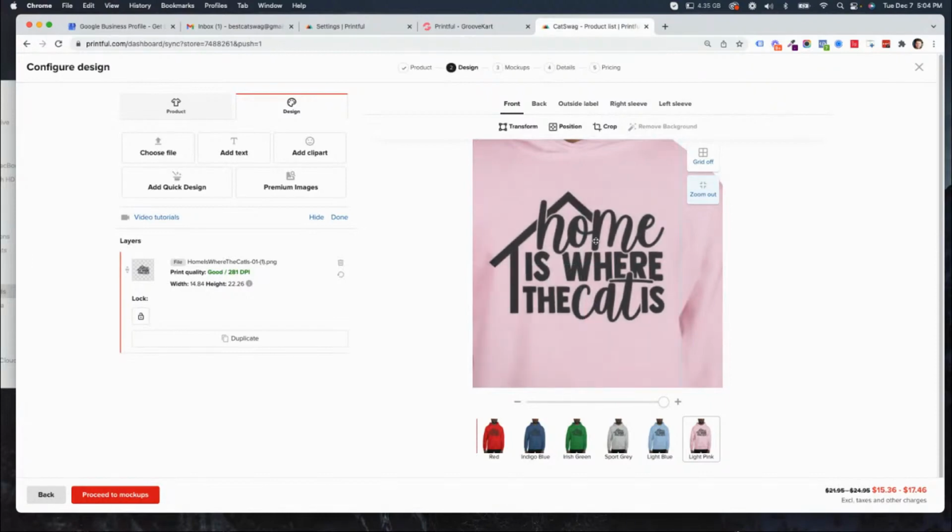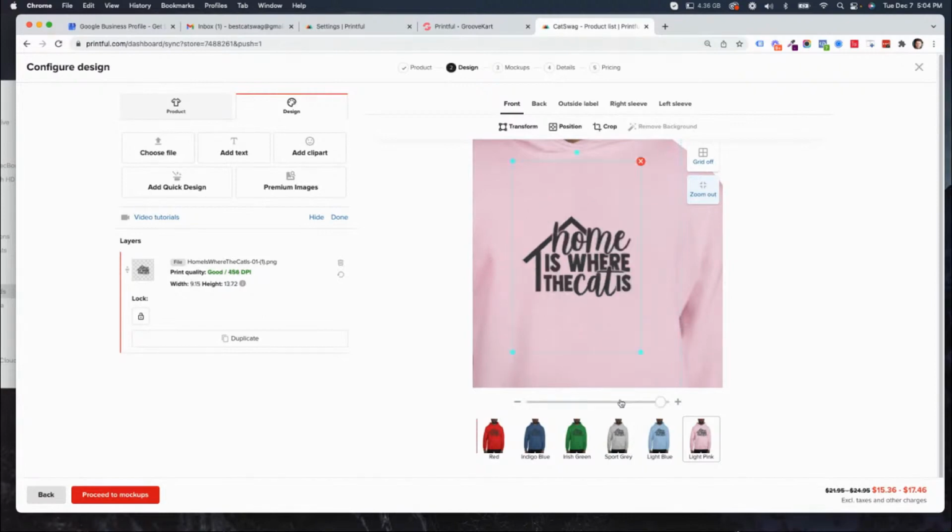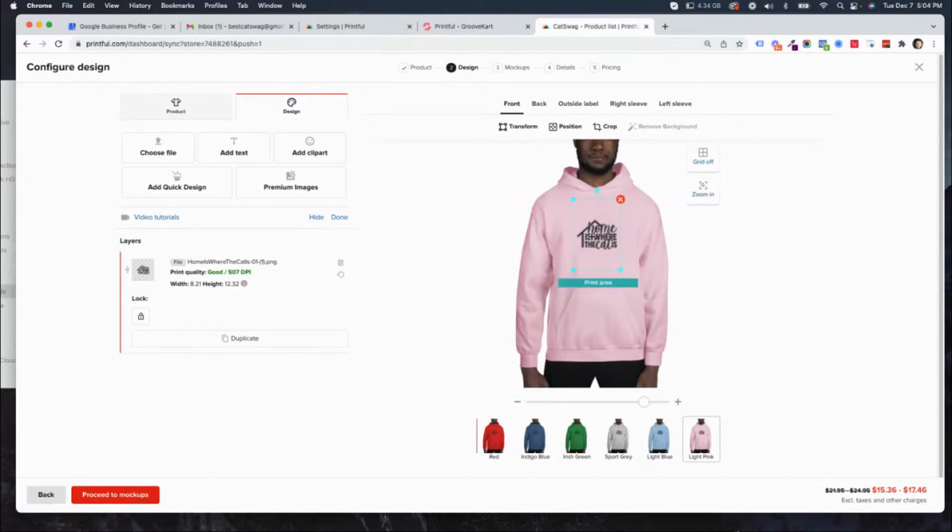I know some images are going to be circles, some rectangles, some triangles. Just make sure that within your printing space, which is right there, you can actually see it comfortably and snug it into the middle. So now let me just zoom it out. And I believe this is our winner right here. So let me just make it a little bit bigger.